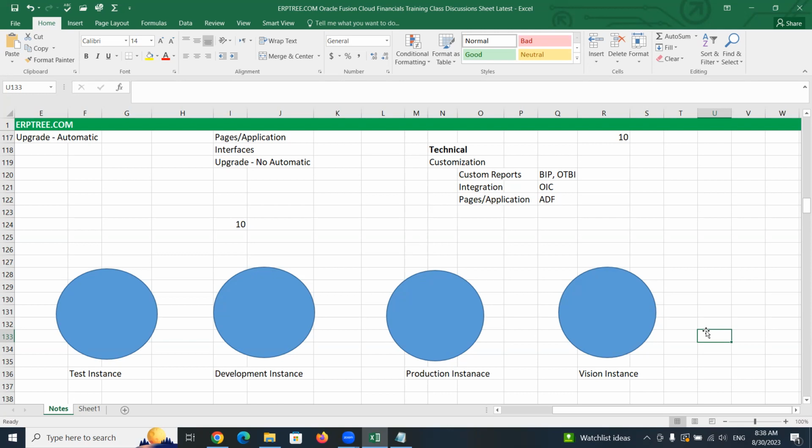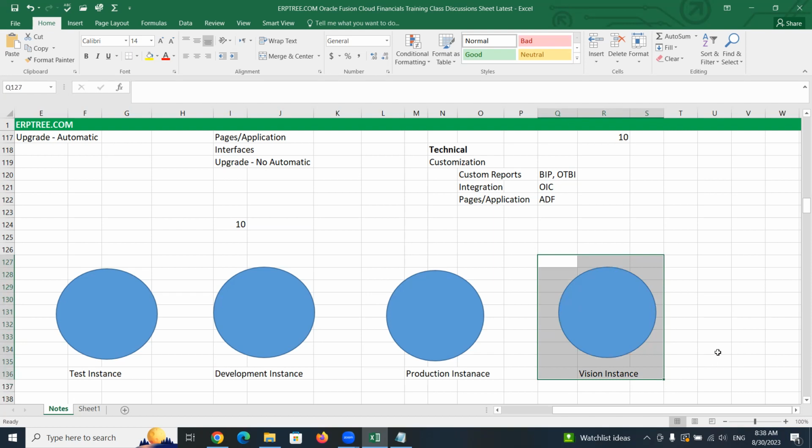At the same time, Oracle is also doing the implementations for a few clients. From the Oracle side, there is a separate division that does the implementations for clients. And the partner companies can also do the implementation of these Fusion applications for Oracle clients. For those who are Oracle partners, Oracle always provides a Vision instance for training, testing or practice purposes.